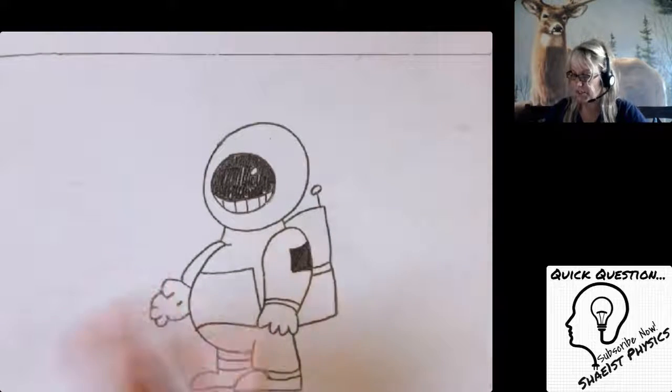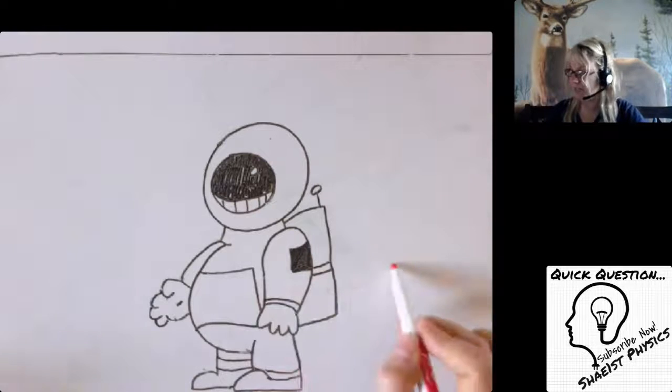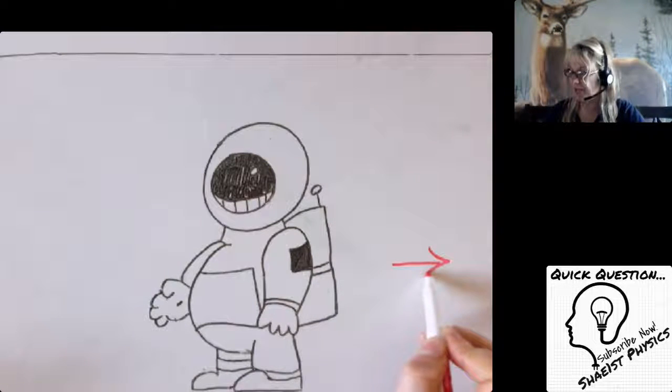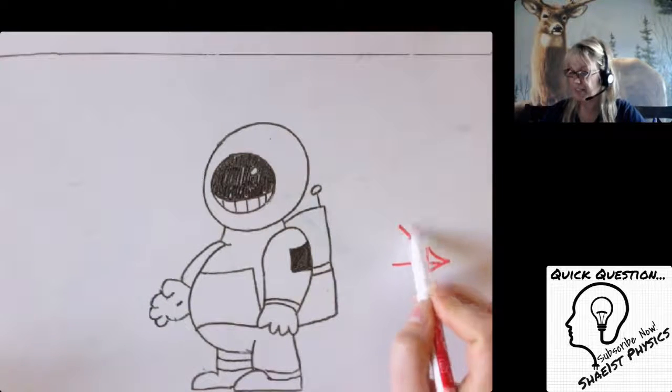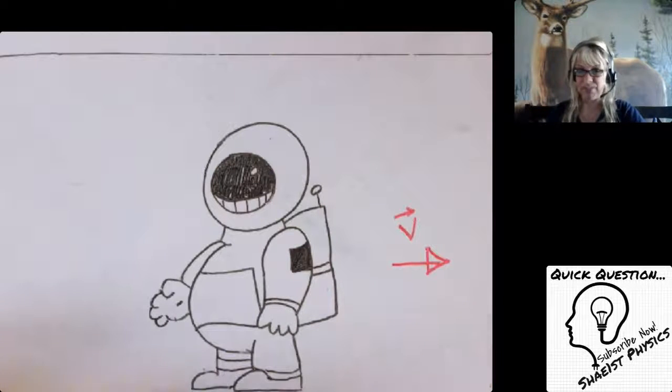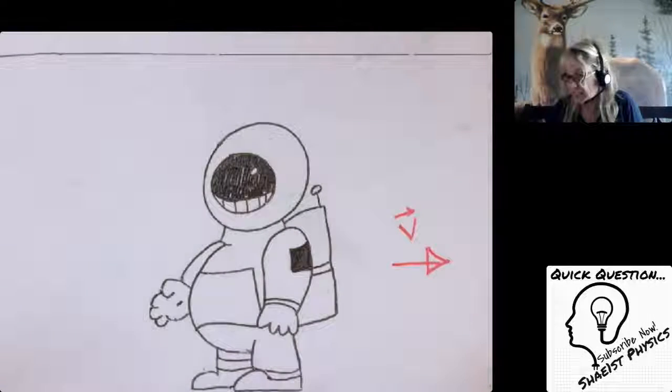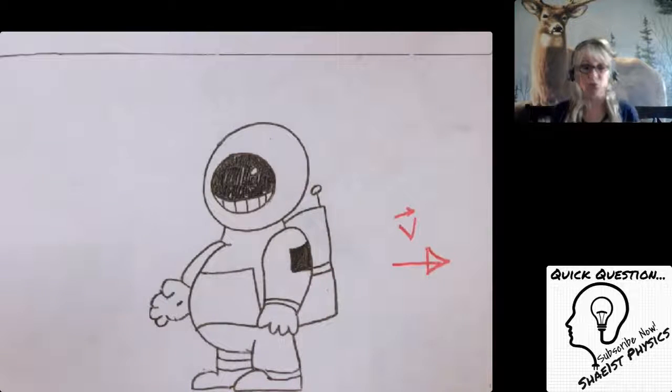So the question is, we know that after he kicks him, he's going to end up after the kick with a velocity in this direction. That's his velocity. And the question is, what kind of force? Like, does he have to turn on his little jetpack, or what kind of force does he need to keep moving? Well, if it's constant velocity, we need to recall Newton's first law.